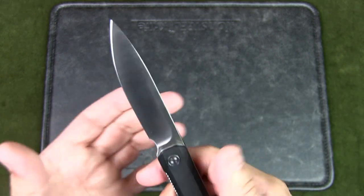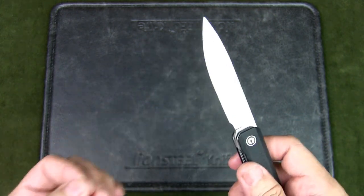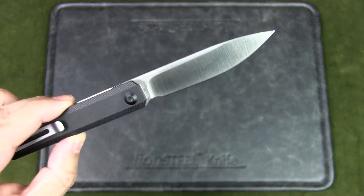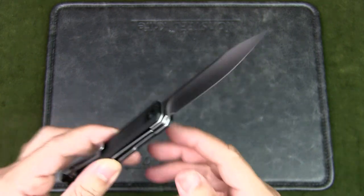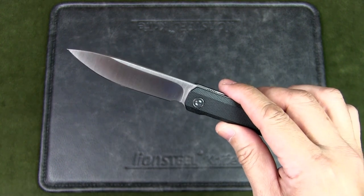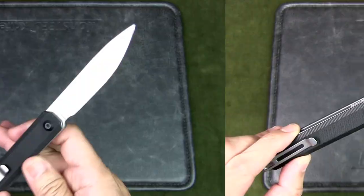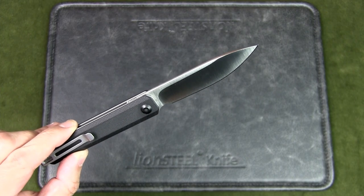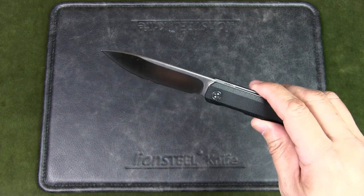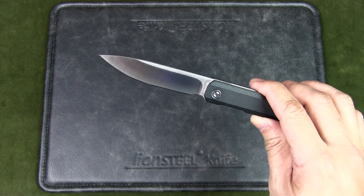I do like the fact that this blade is quite thin. A lot of the corporate EDC type knives tend to have a more slim, slicier blade. The blade material is D2, and the blade hardness is between 59 to 61 HRC. D2 is a versatile high carbon, high chromium, air hardening tool steel with high hardness capacity and good wear resistance. It has one of the highest levels of carbon among tool steel alloys. However, D2 is not categorized as stainless steel because it has a chromium composition of 11.5% to 12%, which does not meet the 13% chromium content required to make it stainless. Because of this, D2 steel is referred to as a semi-stainless tool steel.